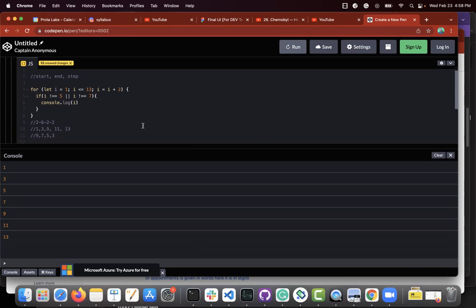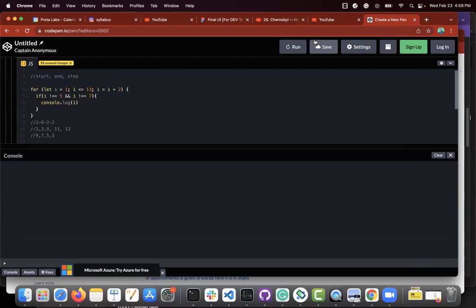Okay, why is it printing? Oh. Hold on, what's the logic? If it's not equal to 5, and. Okay.